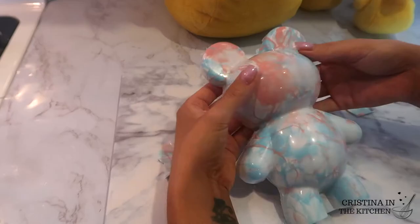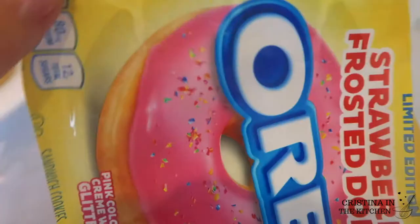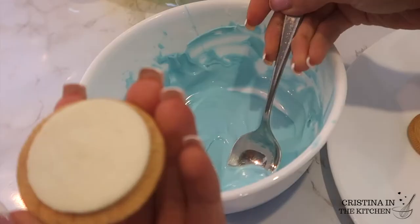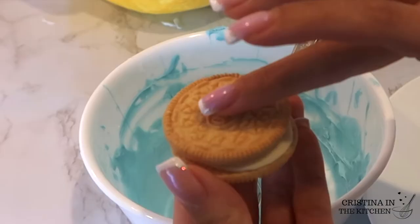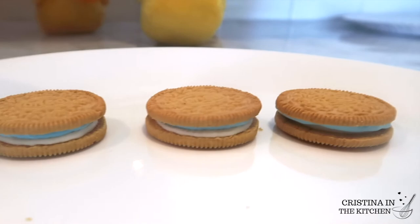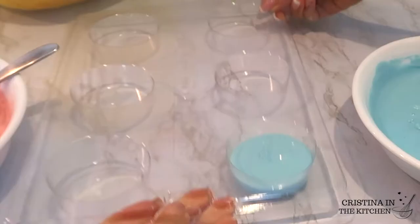Next we are going to jump into our chocolate-covered Oreos. For the girl, the strawberry Oreos were so delicious and the filling is already pink. If you don't have those, what I'm doing for the boy is splitting open my Oreos and applying a small amount of melted chocolate directly on top of the cream, then pressing the cookie part on until you see the color peek through. You can do this with the pink chocolate as well — it definitely works.